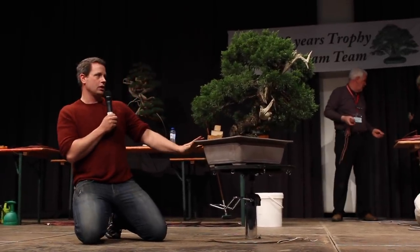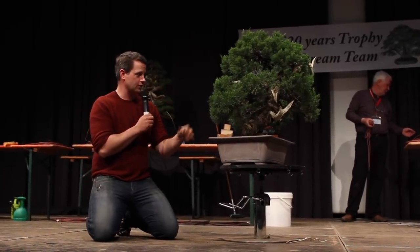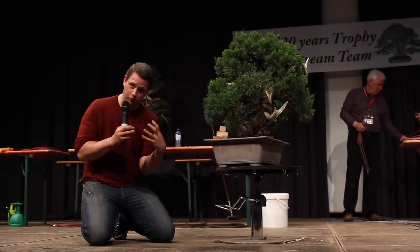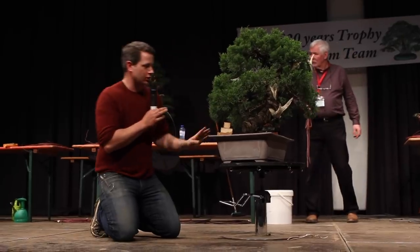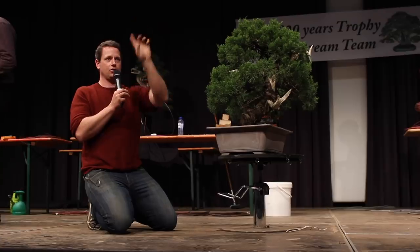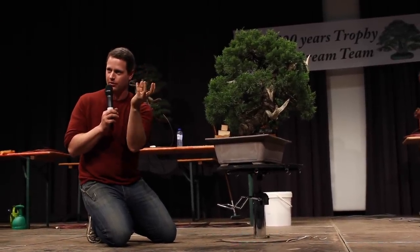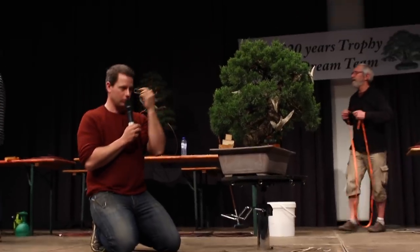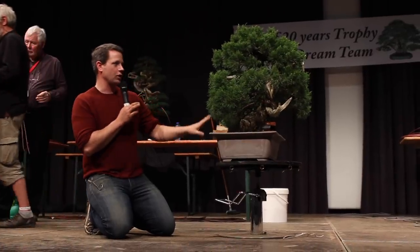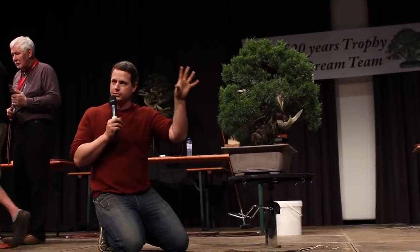So we're looking at the tree in terms of not just maximizing the rotation, not just maximizing the interest, but also trying to minimize those big, thick areas and getting the best movement out of the tree as well. Because twisting is one thing, but say for example you have a straight trunk and it twists the whole way up the trunk. Well, even though it's twisting, the trunk is still straight, right? And we've got to understand that when we're looking at this in a two-dimensional aspect, in order to maximize this tree, we've got to find the point where the tree does move as many times as it possibly can.